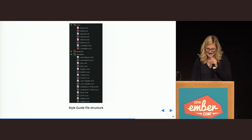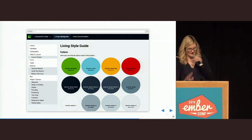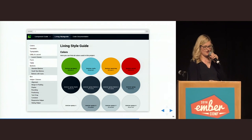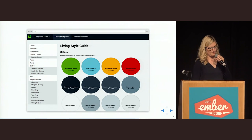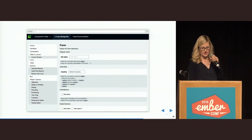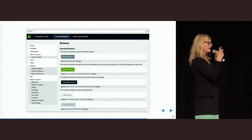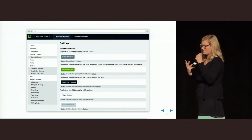And this is how our style guide actually looks when rendered. You can see we've built it into our documentation app with navigation so you can jump from one part to another. You can see which color variables we use, how to use input forms, how our buttons look — and the cool thing is these are the real UI elements, so you can try them out, hover over them, and get a feel for how they'll look in the real app.